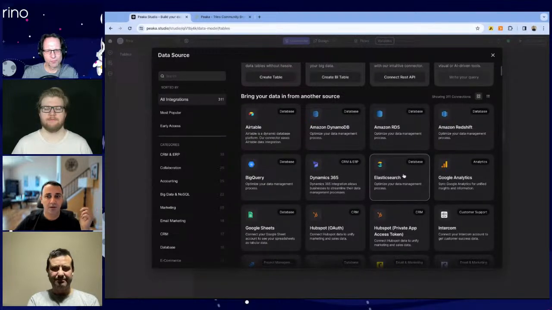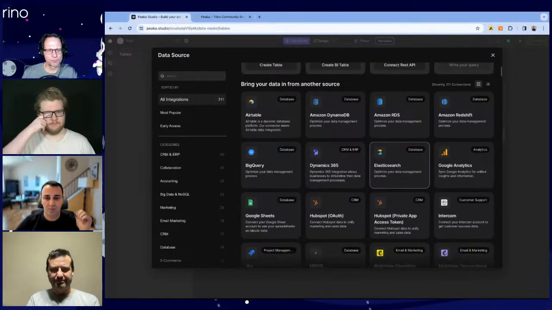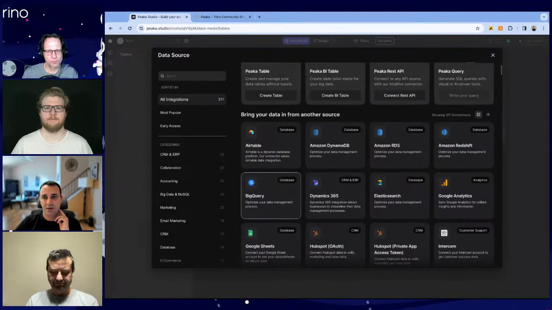Or you can also have the NoSQL type of things. But other than Trino, we just map them as SQL tables. So we don't just allow you to query their native language for Elasticsearch or MongoDB. You just see everything in SQL format. Also, we have lots of SaaS connectors here as well.